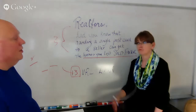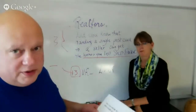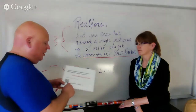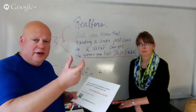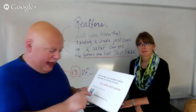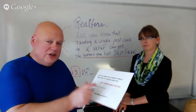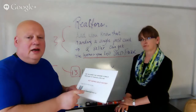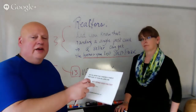And like I say, that'll be the bulk of the card. Realtors know how to use QR codes, so this is not technology that's foreign to them. If they see that code, they'll know what to do with it. But we'll also put a link on the bottom. We're going to use what's called a URL shortener so that the link is easy to type, because it's not about advertising a name or a URL. It's about getting the click. So we want this short, concise, easy to type. We'll put together a shortened, what's called a vanity URL, so it's also easy to remember, so that if they don't use the card, they use the link, they can move forward.